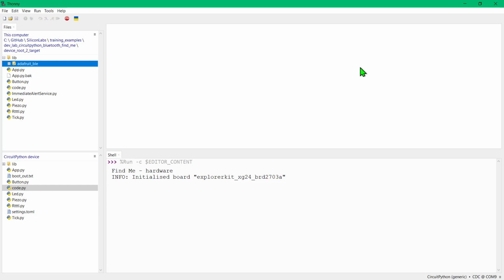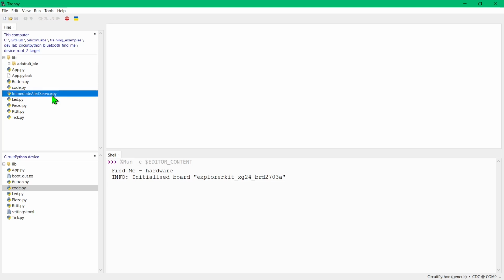My personal preference is to keep modules written by others in the lib folder and the modules I've written in the root folder. In this way, I know which modules I may potentially want to download updates for in the future. But there's nothing stopping you placing your own modules in the lib folder too. In this application, the button, LED, and other helper modules are candidates for this, as is the App.py file. As I say, the arrangement shown here is simply my own personal preference.